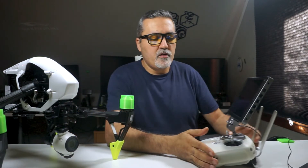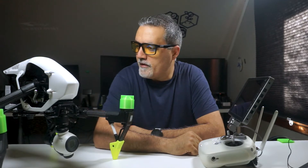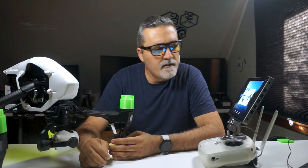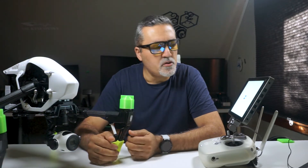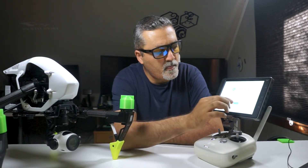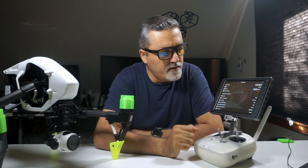We're going to start the controller, which will automatically start the screen — it has a battery indicator, vibration, and sound. We're also going to start the drone. Let's see if it works. I assume it's supposed to work with the Pilot app but I didn't see any zoom options there. Here it recognizes the drone — I'll click on the camera and skip the setup since I just reinstalled everything.